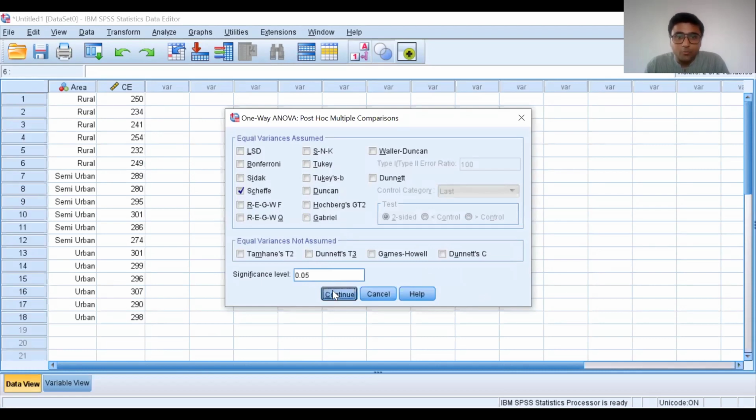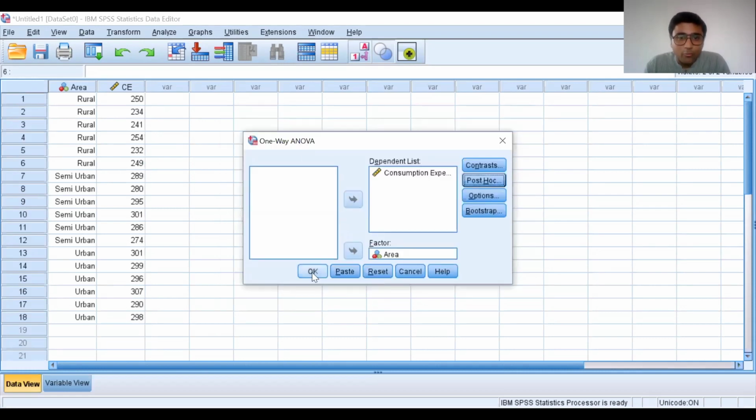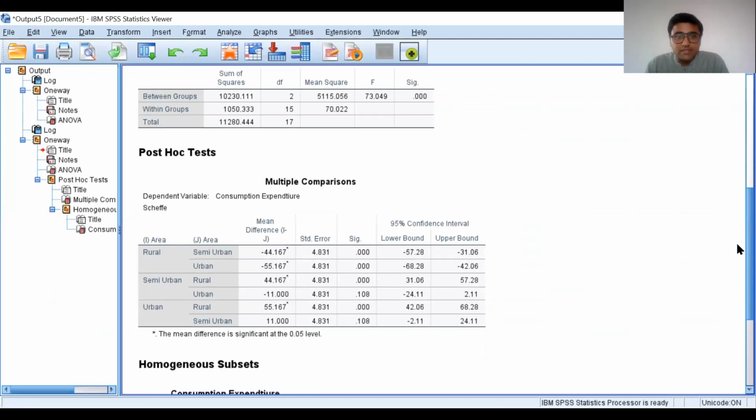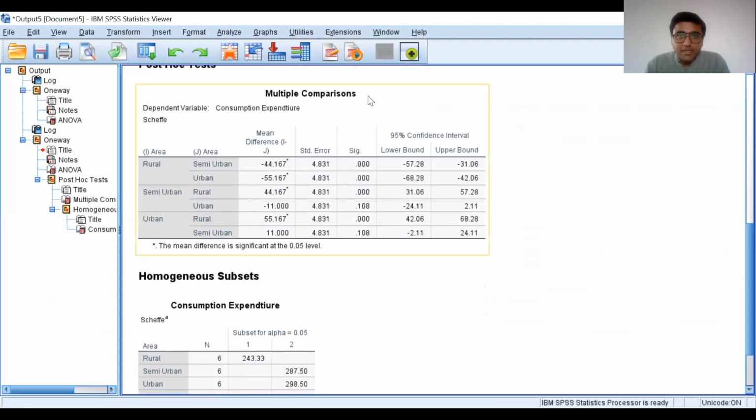We can change the level of significance as per our requirement, but here I am continuing with this 0.05. So click on continue and to generate the output again click on OK. Now this post hoc test generates two tables. One is multiple comparisons and second is homogeneous subsets. So let's understand this multiple comparisons table. This table shows the mean differences between each group.